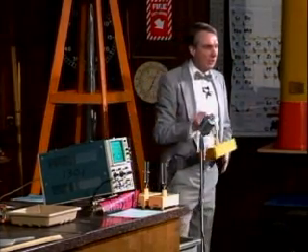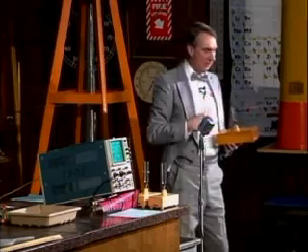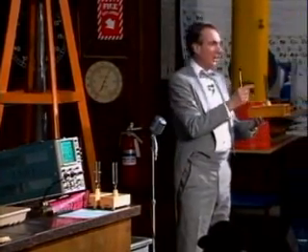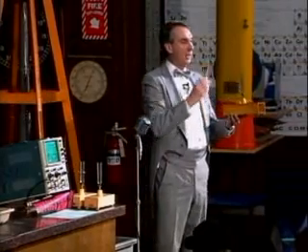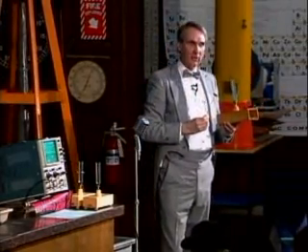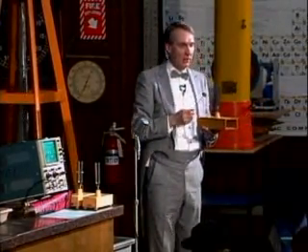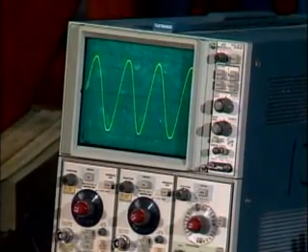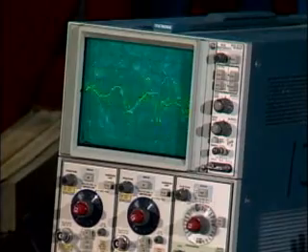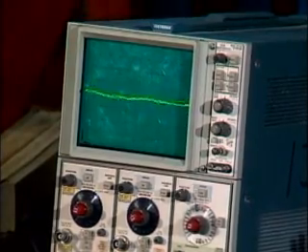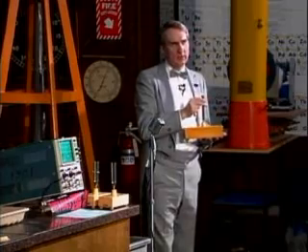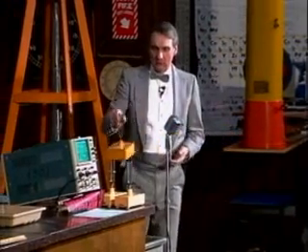But we can make sounds that are much simpler than the sound of my voice. And here's one way to do it. What is this? That's right. It's a tuning fork, a little U-shaped piece of metal. You hit it with a mallet, and it makes a sound. But I want you to notice what the sound looks like on the oscilloscope. And you see, it's a very regular kind of wave. And this is what we call a sine wave. A sine wave is the purest type of wave. It consists of a single frequency.